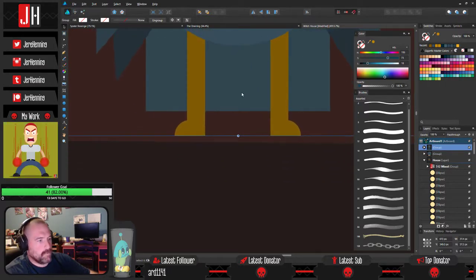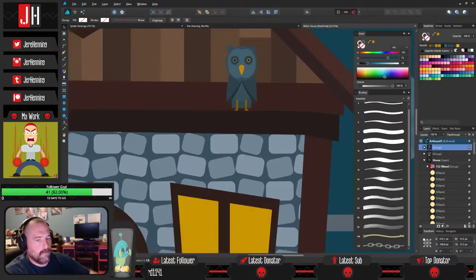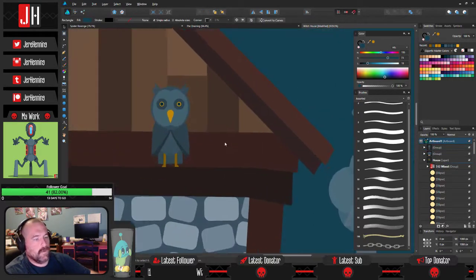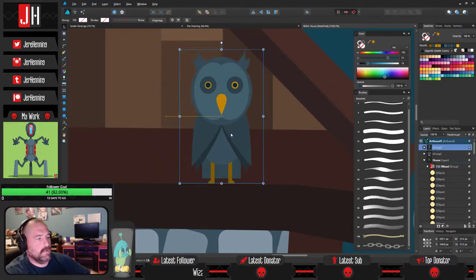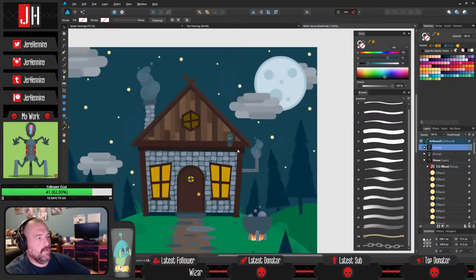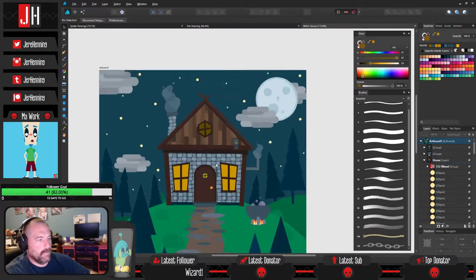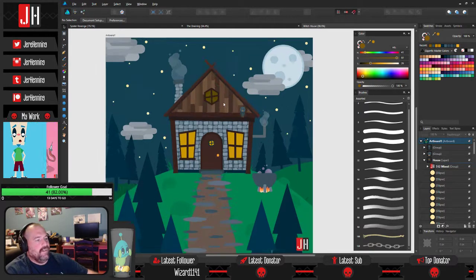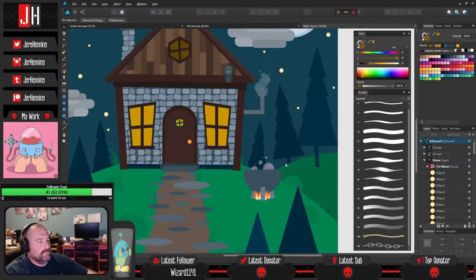Appreciate it, Shadow. I'm trying, man. Alright. So now we have an owl that looks more like an owl sitting there than whatever that thing was that I had. This looks more like an owl beast, maybe? Alright, so there we go.